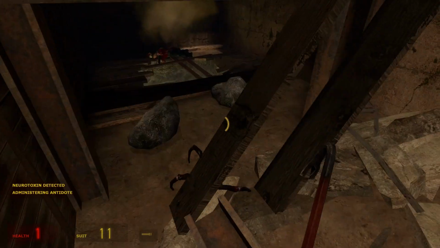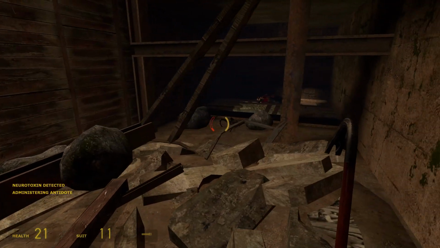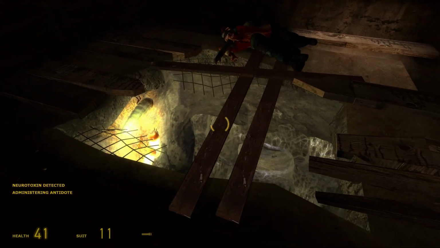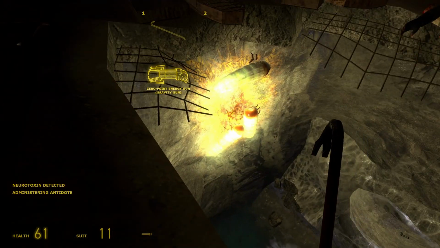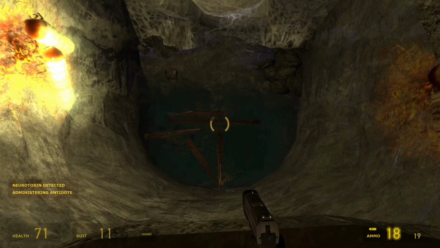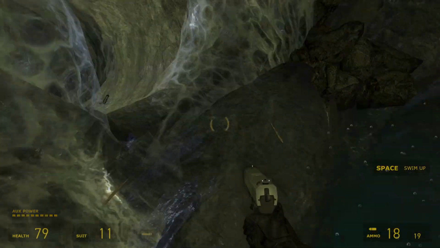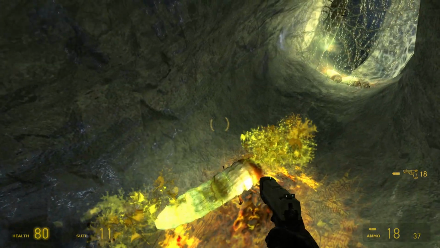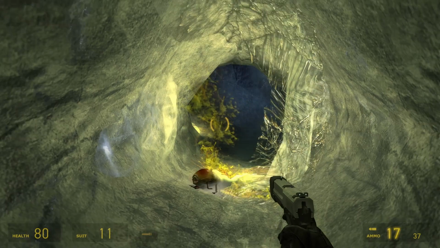Oh shit, it's the poisonous ones. These ones are slower, but they're worse. Whoa, what are those? This is like Xen from the first Half-Life, except with better graphics. But it's also on Earth. Is that thing friendly? No, that thing is not friendly. Or is it?